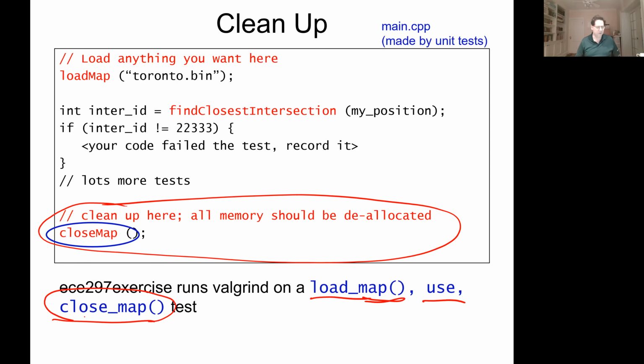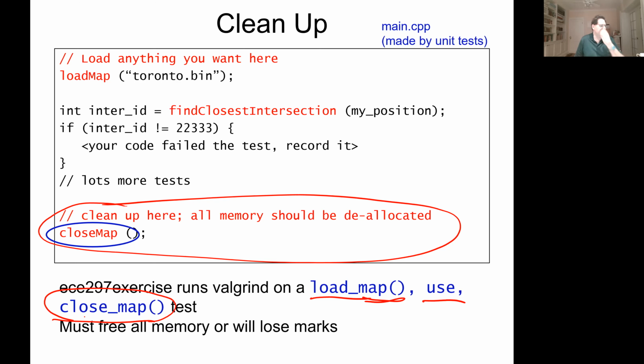because your close map didn't clean up the memory used. Now, cleaning up memory is a lot easier if you use STL, because STL has proper destructors for everything. If you use vectors and maps and so on, your close map doesn't have to be very complicated. If you start going nuts with pointers, and you call new yourself a lot, well, then you're going to have some delete calls in your close map. But it's better to try to use STL and try to not use new and delete a lot.